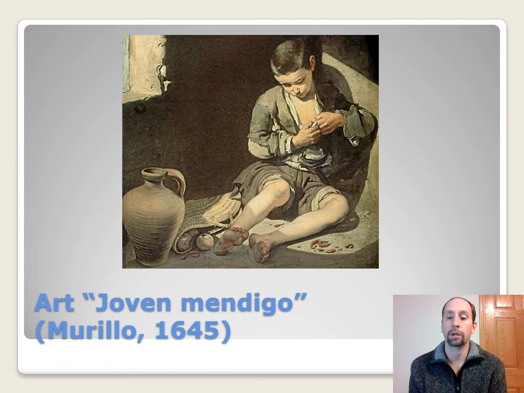Okay, so here's the work of art that we can compare it to. It says Joven Mendigo, which means a young beggar, and we can see the time period is 1645, and so this is Spain's golden age of literature, or the Siglo de Oro. And broken down into that is the subgenre, la literatura picaresca, or the picaresque genre. Okay, so we're going to take this work of art and compare and contrast with Lazarillo de Tormes.